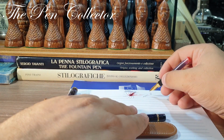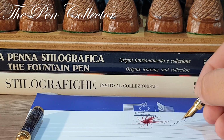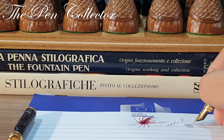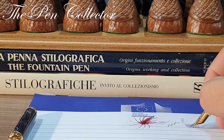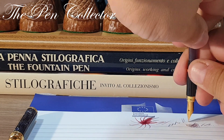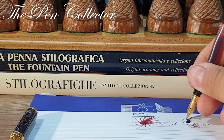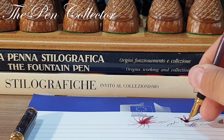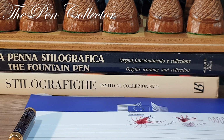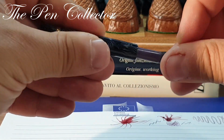And look, guys, because I did not clean it, I hope you can see this. So probably it was used with a blue ink, and now this red ink has been in contact with that blue ink, and it has a strange shade. It reaches that part, and you can see right through to that heart. It's like a bleeding heart. Let me see now if I can. Yes, you can see some little lines, and probably now I can write with it.